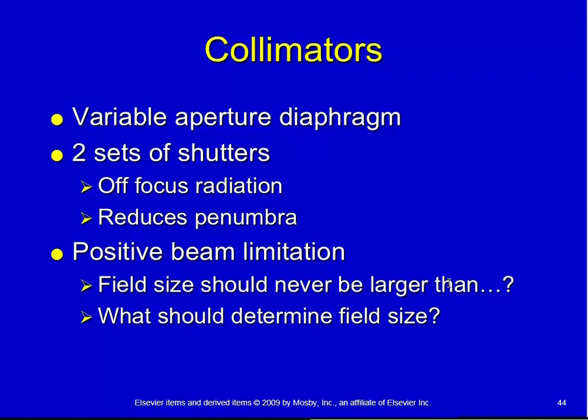But if you're taking an x-ray on a 10-year-old child on a 14 by 17, you should not be using that entire 14 by 17. So the field size should never be larger than the image receptor, and it really should never be larger than the anatomy of interest. So absolutely never larger than the image receptor. But even if the image receptor is larger than the anatomy of interest, then the anatomy of interest should determine your field size.